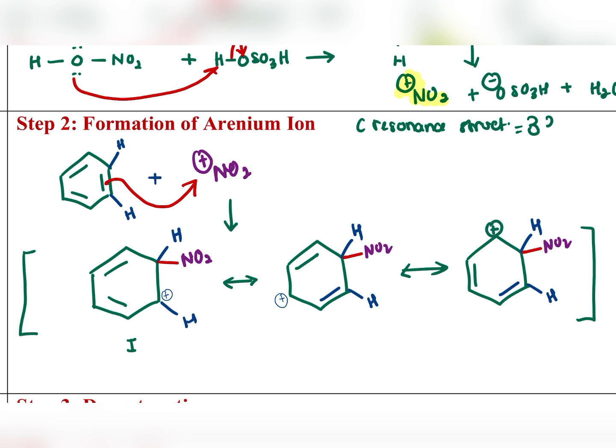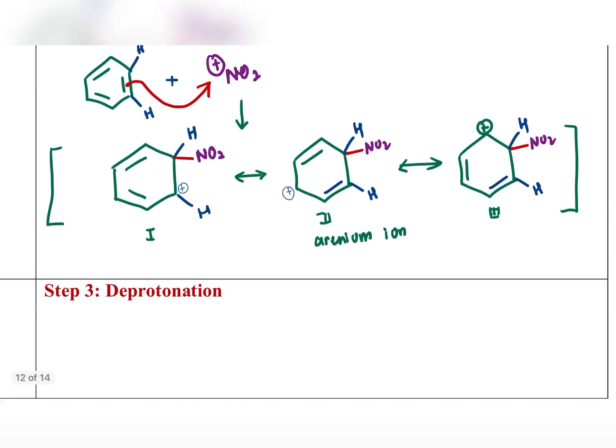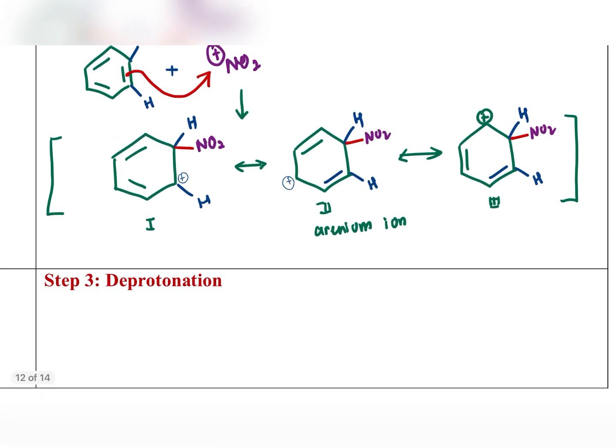Alright, so now these are the resonance structure untuk your arenium ion. Okay, so labelkan ini adalah arenium ion. And dia punya side product tak ada lah in this case sebab terus electrophile terus react dengan kamu punya benzene ring. Okay. Alright, so the next step is deprotonation. So bila kamu ada one of your structure of arenium ion, so I'll usually choose structure 1 ataupun structure 3 sahaja.